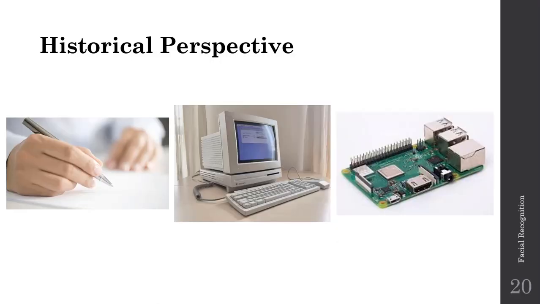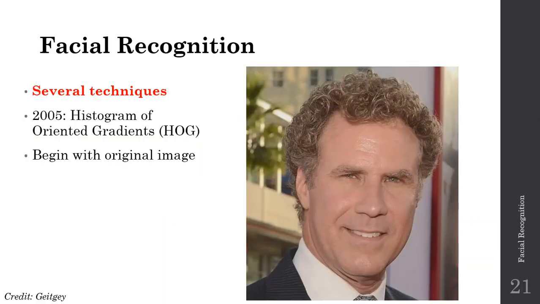So this slide summarizes this historical perspective of facial recognition then. Early on, we're working with pen and paper. Everything was manually computed in the days of Bledsoe. We then get into the 90s with some limited computing power. And now, with more and more computing power available on smaller and smaller devices, facial recognition is booming. We're seeing dramatic developments in facial recognition capabilities. So how does facial recognition work? Well, let's take a look at one technique as an example.